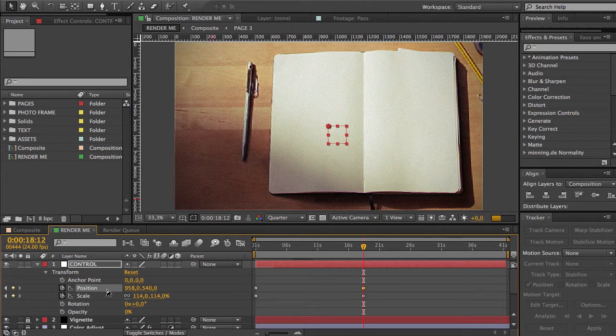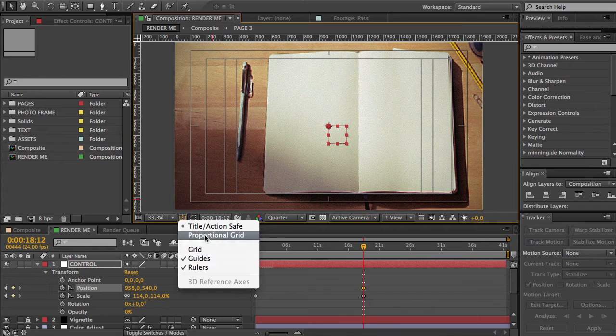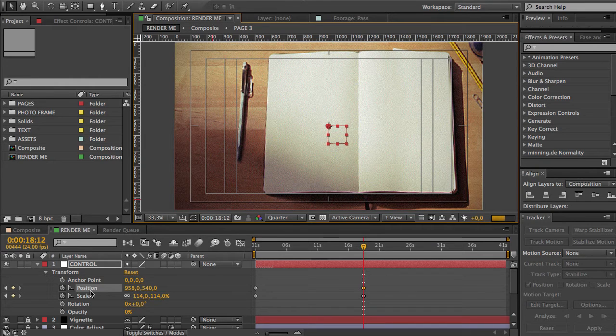And if you're not sure, you can always press the question mark on the keyboard, and this will open these guides. You can also go right here, title action safe, and you'll have a cross in the middle of the screen, so you can position everything properly centered.